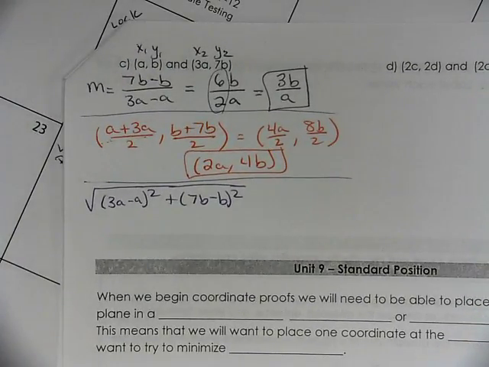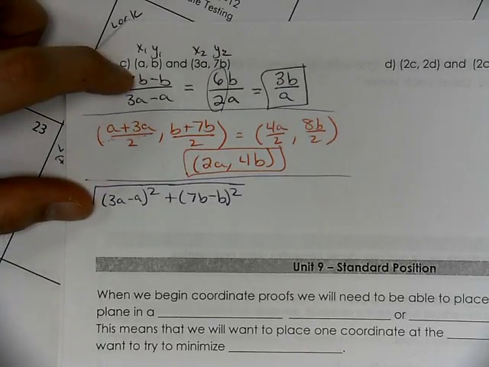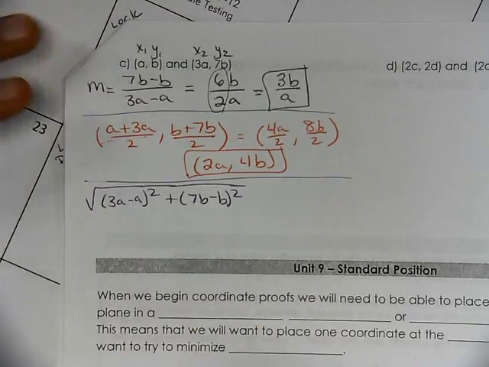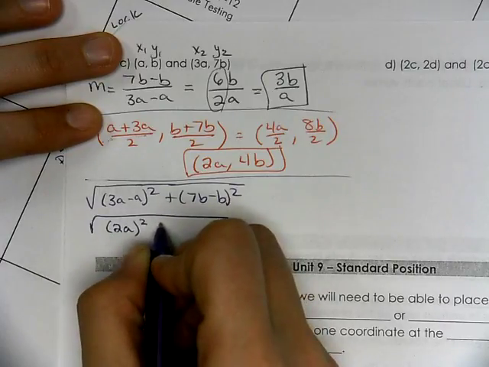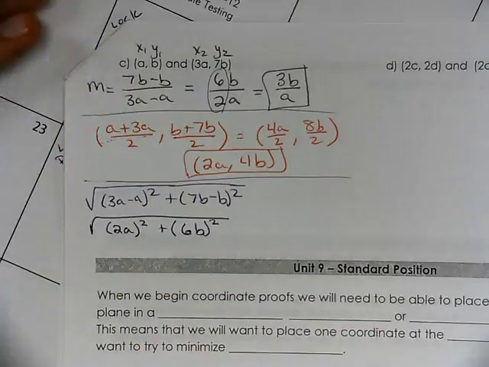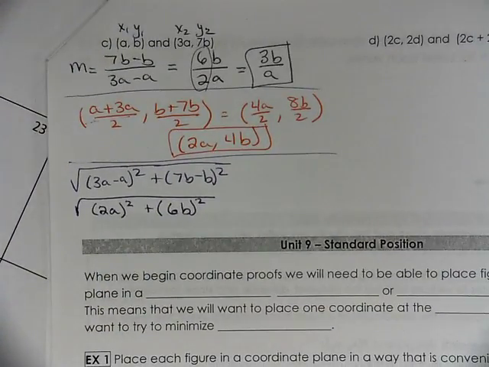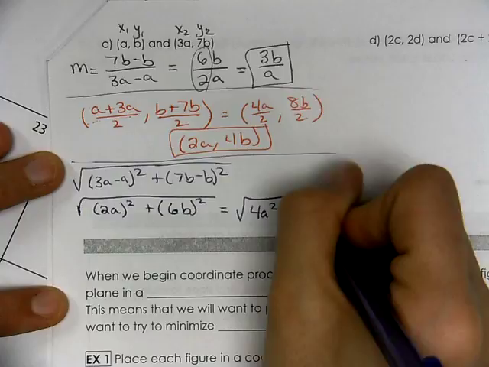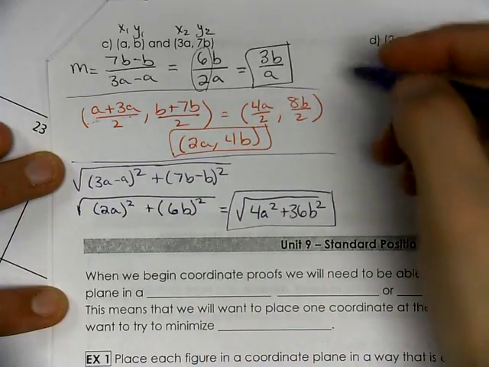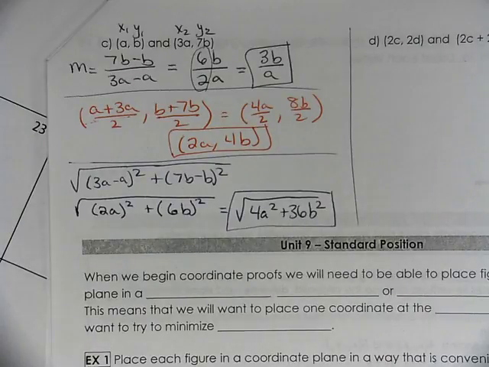Again, if you have to do the same slope and distance, they should kind of match up. The first thing's the denominator, the second thing's the numerator. So 3a minus a turns into 2a squared, 6b squared. So don't forget, square the letter and the number. So you end up with 4a squared plus 36b squared. And you leave it like that, because you can't combine a's squared and b's squared. Questions?